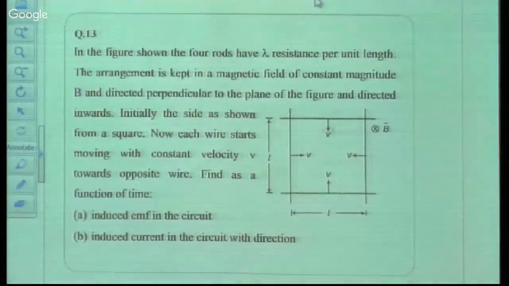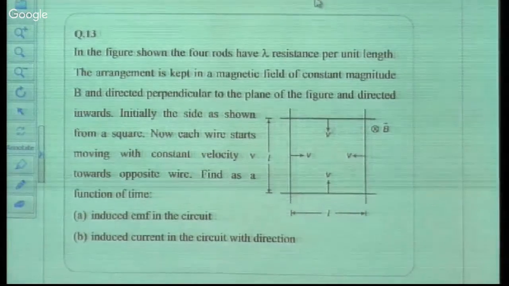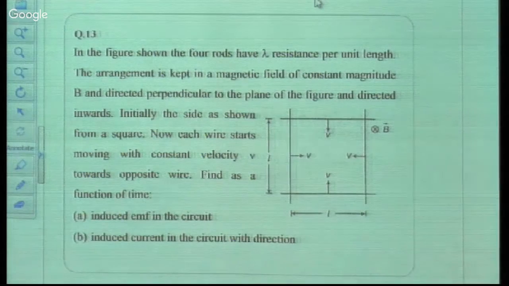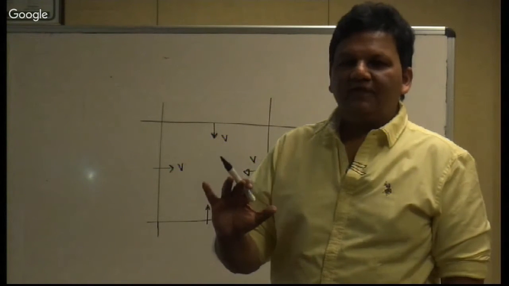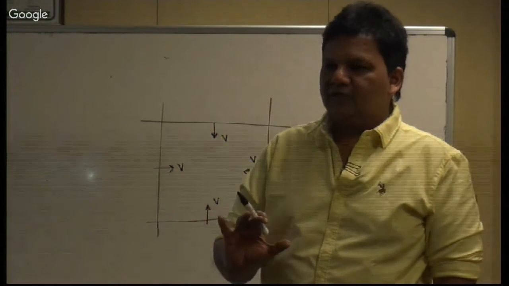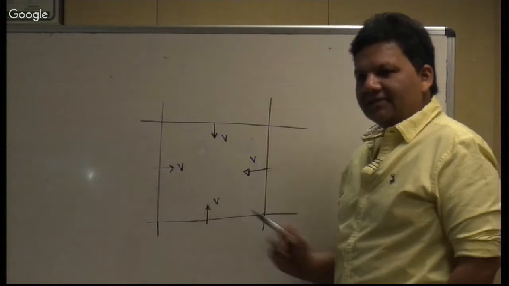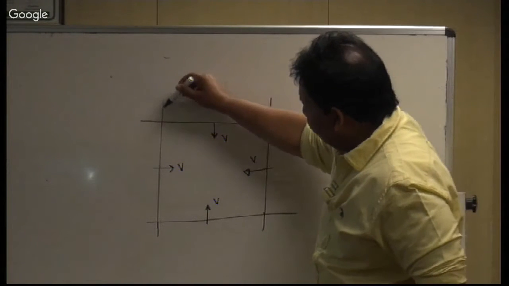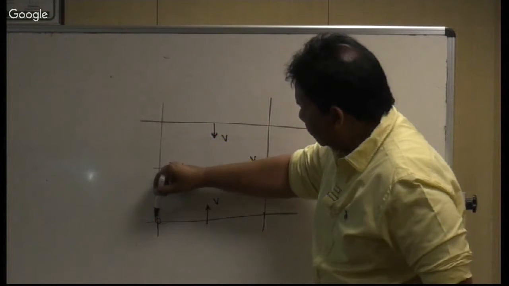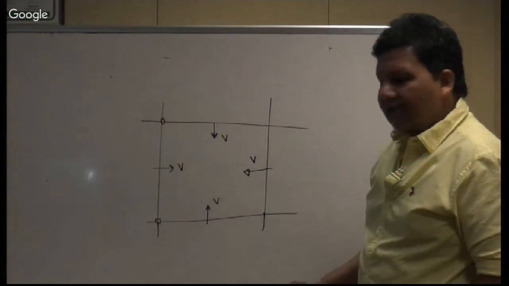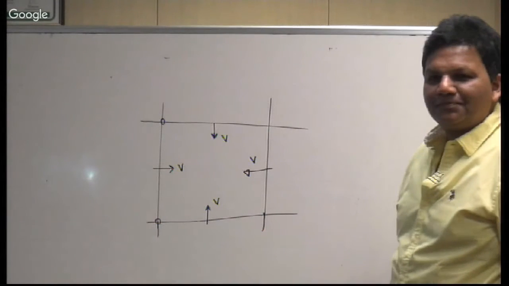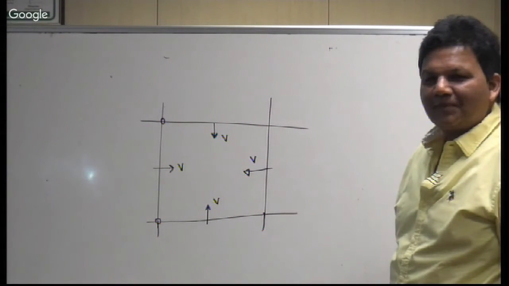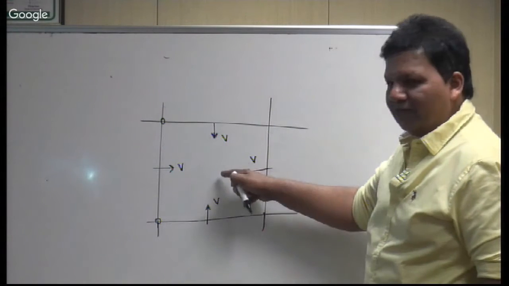I have to consider each rod independently. That's I have done. अब तक जो मैंने क्वेश्चन सॉल्व किए, in that we had a uniform magnetic field and a rod of a certain length traveling with a certain velocity, and we were able to find out the induced EMF. Now the problem in this is that when I want to find out induced EMF between these two terminals, suppose जब मैं इन दो के बारे में बात करूंगा तो ये भी इसकी तरफ मूव कर रहा है, जब मैं इसकी बात करूंगा तो ये इसकी तरफ मूव कर रहा है.